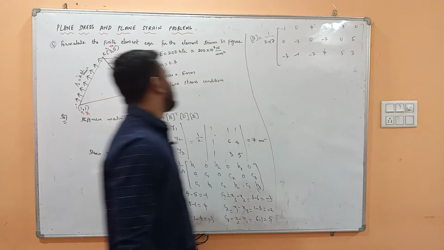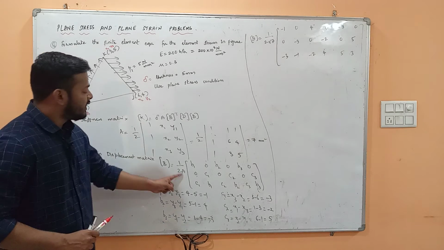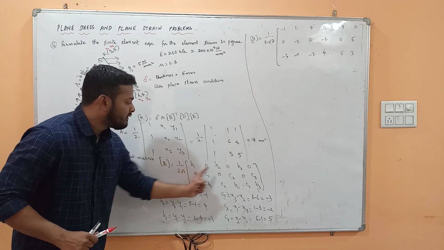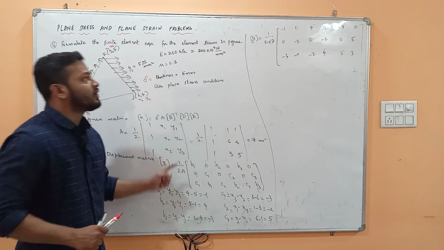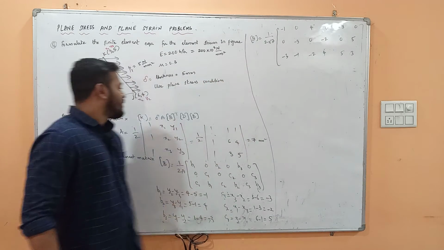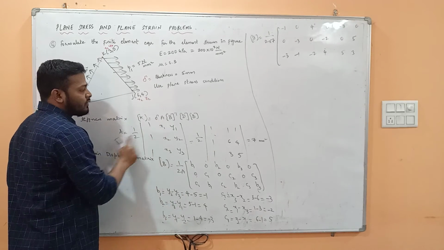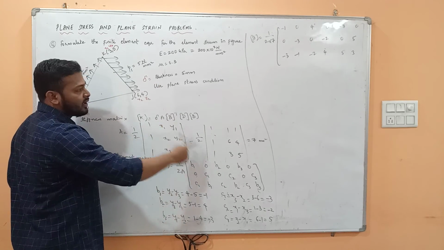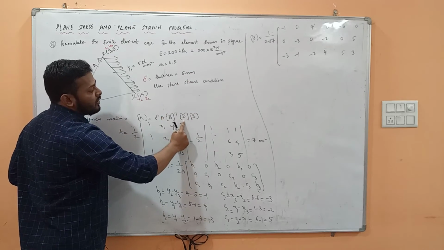Okay, fine, everything is fine now. So after substituting A, we got from here, and B1, B2, B3, C1, C2, C3 from these formulas, we have substituted here, and we got the matrix B. What else do we need? We got delta. Delta is given in the question. Area we got. B transpose can be done. D we need. B is already we have. D we have to find out.